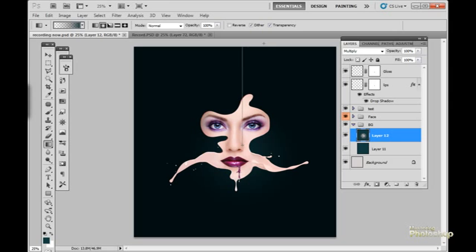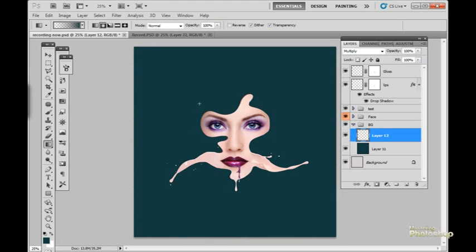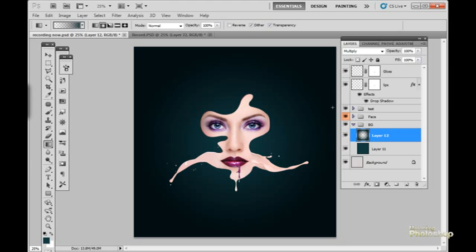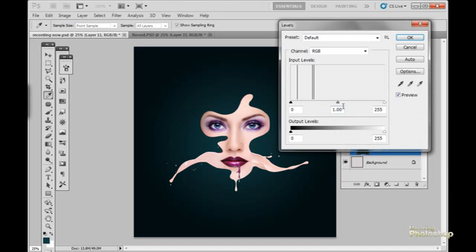And you can try that multiple times. So now this dragging is not working and I'm not getting the right position of the gradient, so say Ctrl A to select all and delete, and let's create the gradient all over again. There we are. And now what we can do is go to the base layer and say Ctrl L and brighten it a little bit to get a brighter spot.